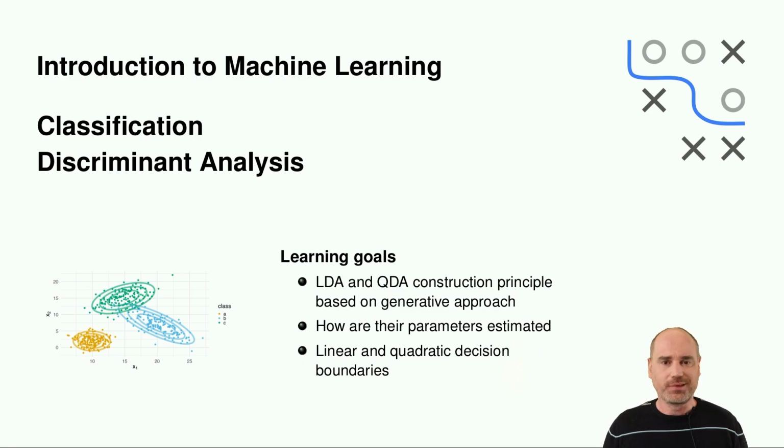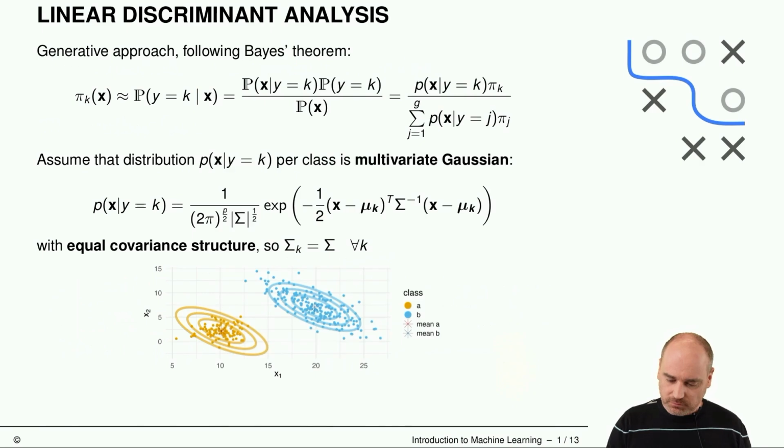Yeah, and I'll also, of course, explain how the parameters of these two models are estimated, which is a little bit different, because they are basically just using these distributional assumptions. So you'll see that we don't really need empirical risk minimization to estimate parameters. We don't really have to do a lot of optimization. We're just estimating parameters, so mean vectors and covariance matrices of Gaussians. And we know how to do that.